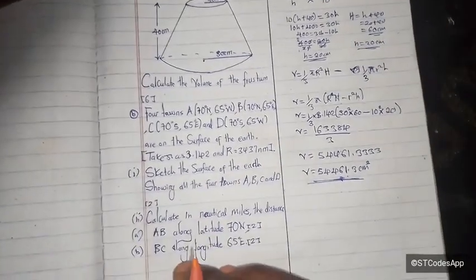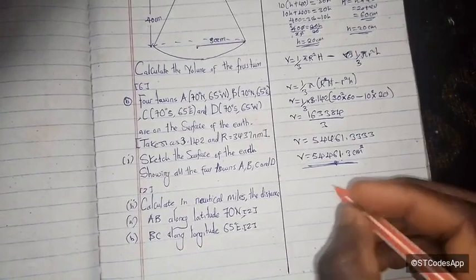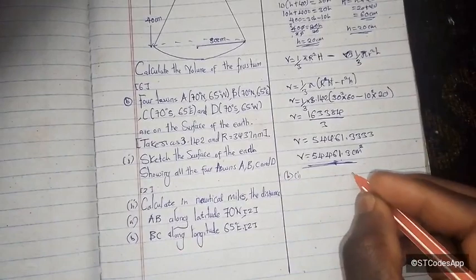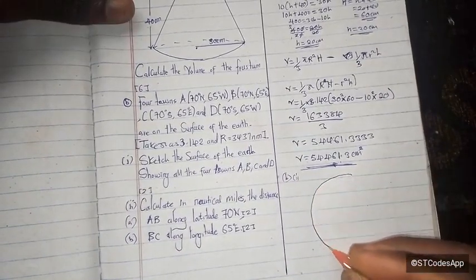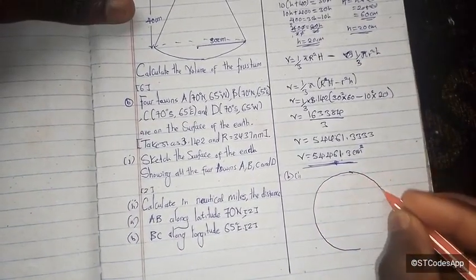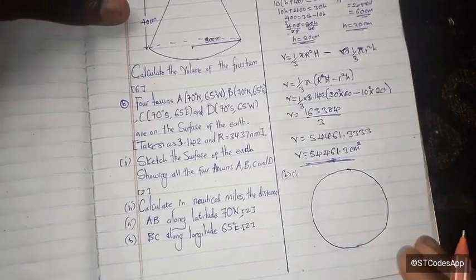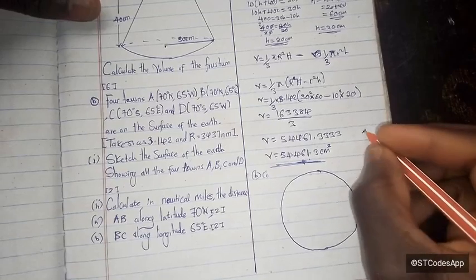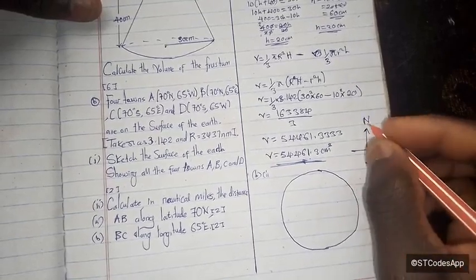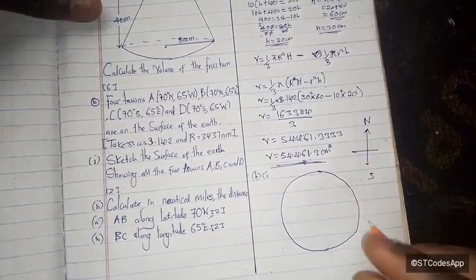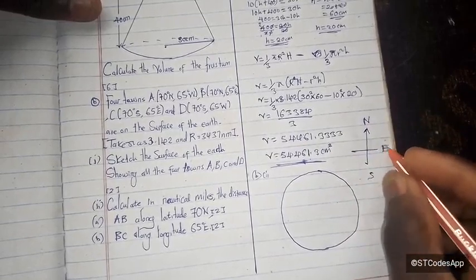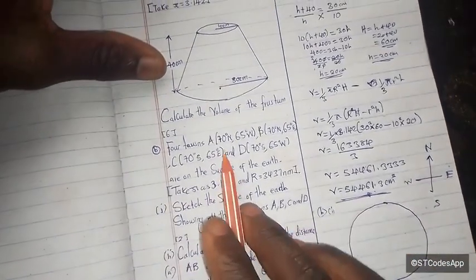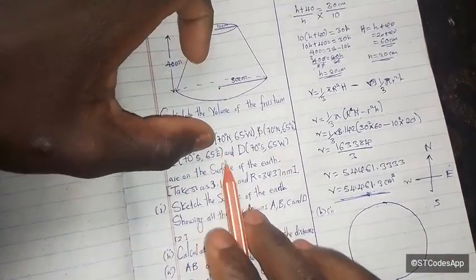So now, let me do this. This one here is B, Roman numeral number 1. So I'm going to draw the earth like this one. So this is how the earth looks like. Now, if I draw here the compass, it is going to show me like this, where here I'm going to have the North Pole, and then here I'm going to have the South Pole. Here is the east side, and then here I'm going to have the west side.